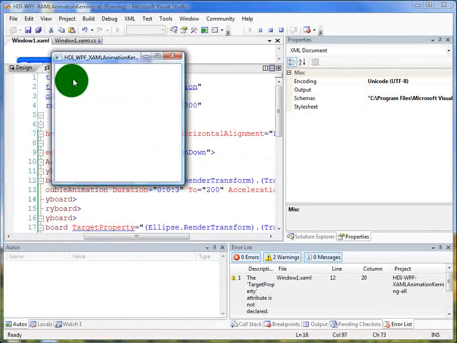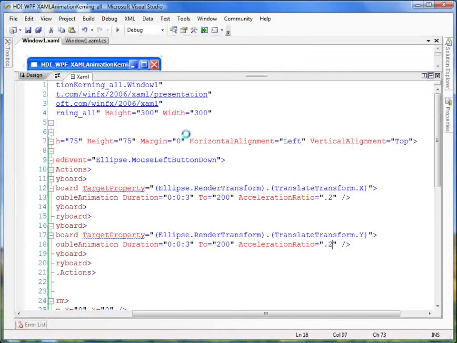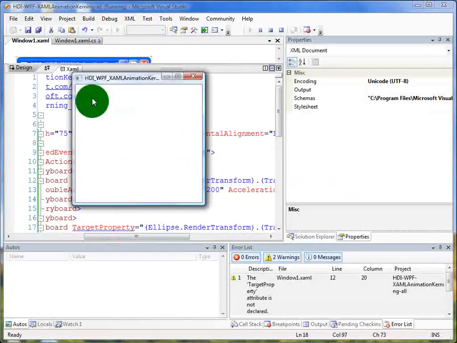Alright, we're going to click the button. Now, I don't know if you saw how it kind of started off a little more slowly there. Let's run that again and we'll see. Watch how it starts off slowly and then speeds up to that constant speed. All right, see how you got a little bit of an acceleration there.